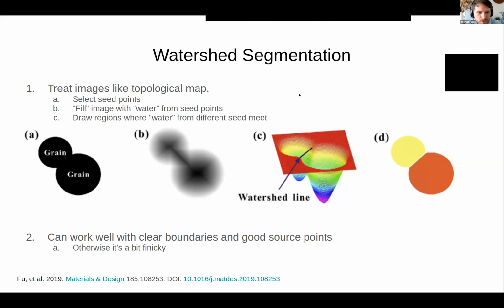It might sound a little bit abstract, but let's say you started with a very simple image here, like an A, where you have two black points, then you transform it so that you have a gradient. And then you select your seed points in the middle of these two black dots and you start to fill them, so to speak. Eventually the water from each reservoir will meet here, and so you define a boundary here. Then you can split the image into these two chunks.